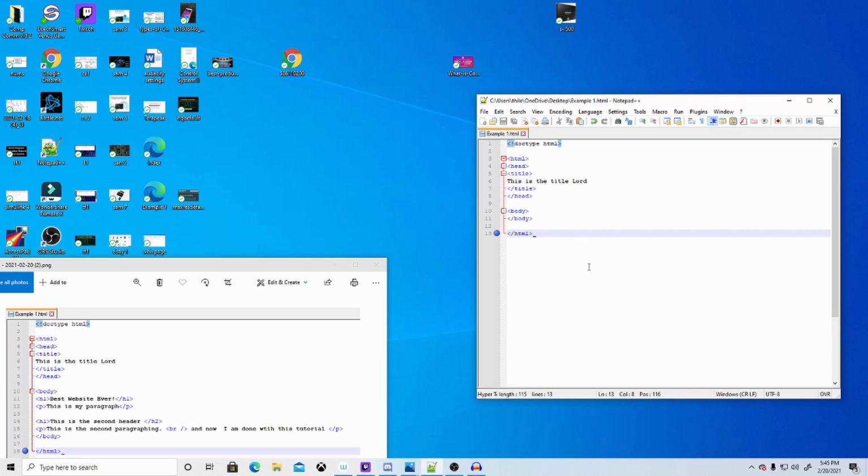In this video we are going to take a look at line breaks and paragraphs. Now you can see this code is actually not the one we used before. I deleted all the parts that I typed within the body from my previous tutorial. Here we are going to just see the paragraph and line breaks. Now let's go ahead and see that.